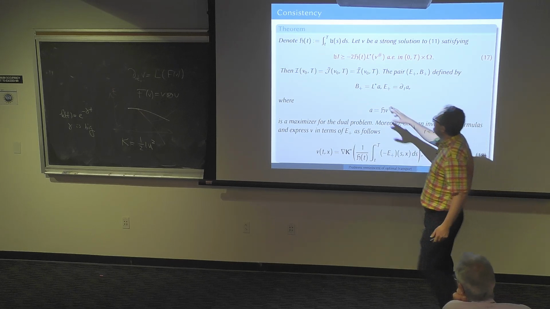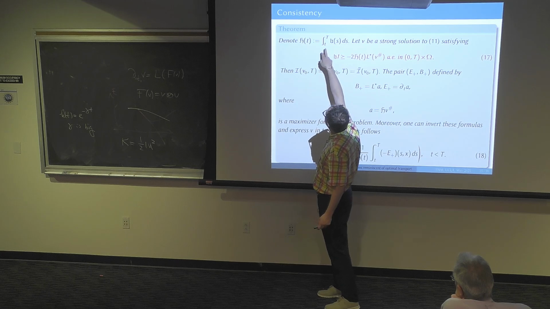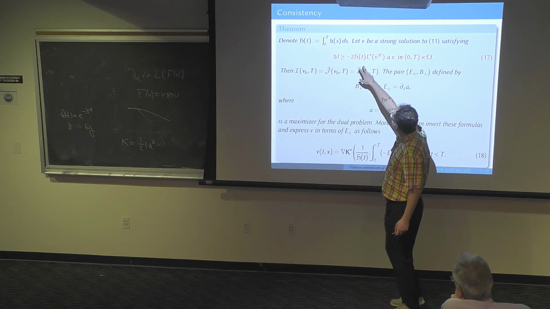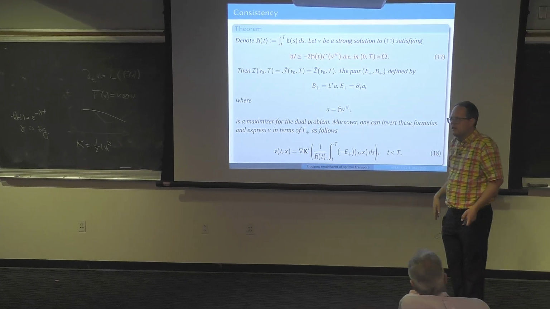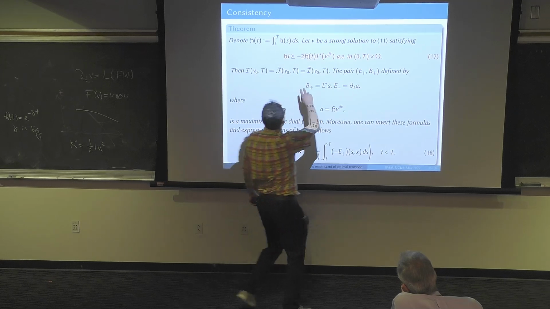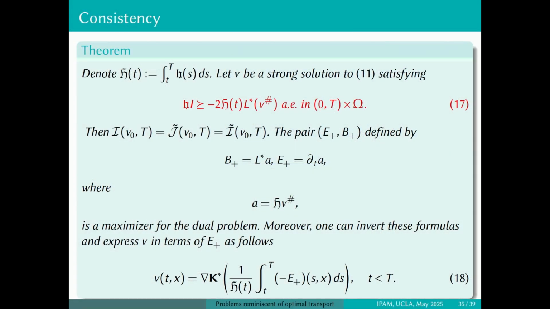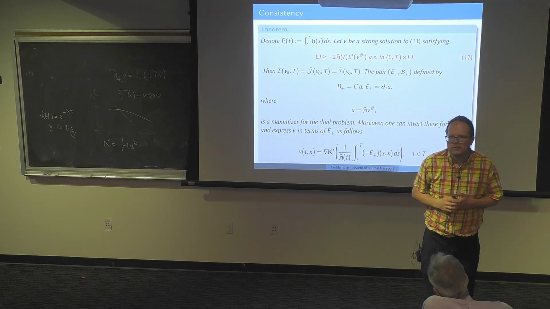If you don't put the weight, if you do what Brenier did, if h is just 1, then the primitive is just t minus t, and this is small if t is small, and then you still have consistency on small time intervals. But now if you use these weights, then you can have this inequality even on big intervals. So this does not matter. This is something bounded for strong solutions. This is just very simple algebra. If your weight is like this, then you have this inequality for gamma sufficiently big. This is the trick.